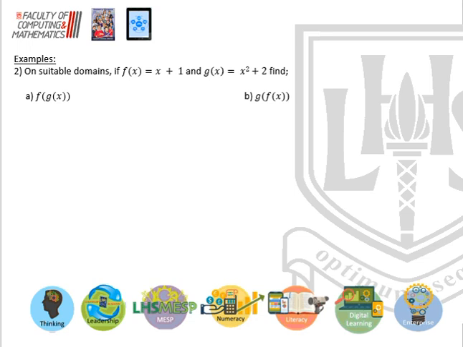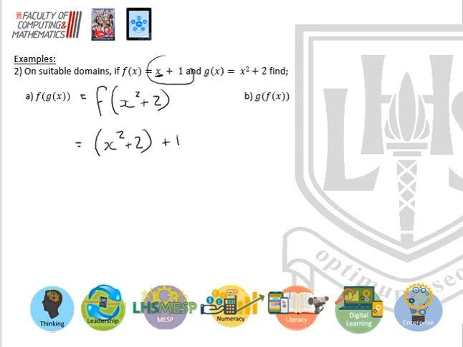Now f of g of x literally just means we're doing f of whatever g of x is. So in this case, g of x is x squared plus 2. So we are doing f of x squared plus 2. And the same way, if you change that input from x to 5, you'd swap a 5 in. All I've done is change the input from x to this x squared plus 2. So for that f of x, I'm just going to replace that x there with my function g of x.